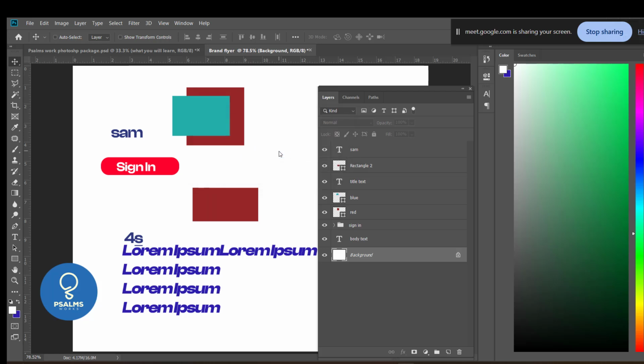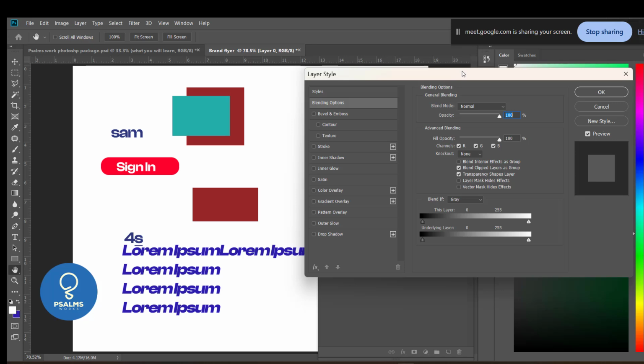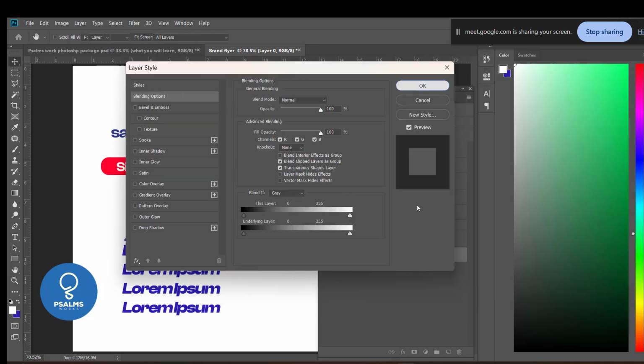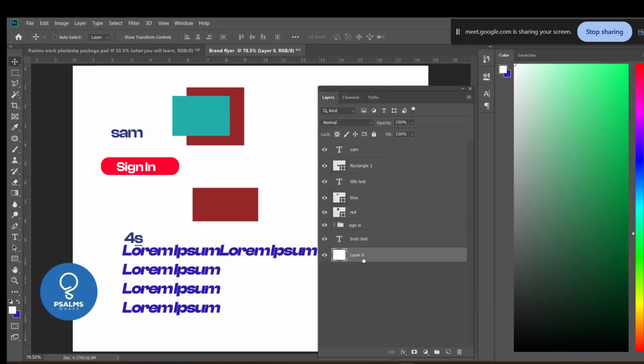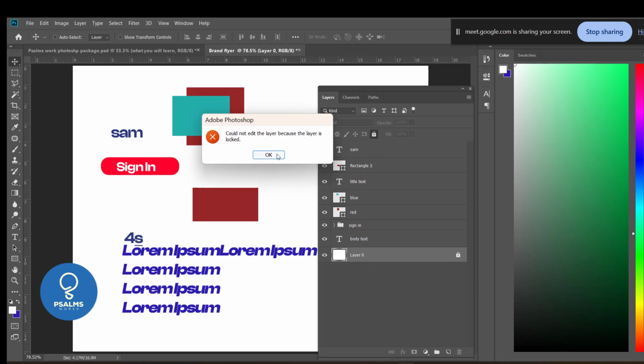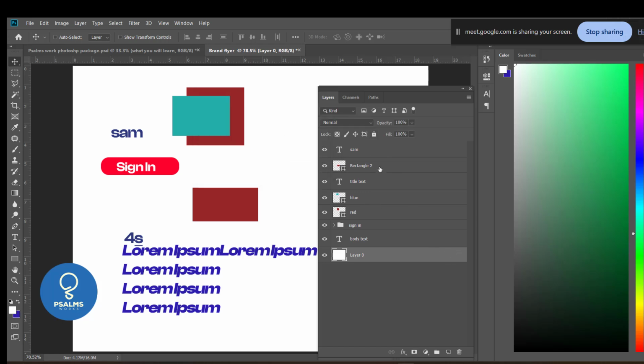So how do you unlock a layer? For most cases, it's important that you lock some layers, right? But you can actually unlock a layer by just double clicking on it. As I've double clicked on it, now it will bring out this option. In most cases, when you lock your layer and you double click on it, it brings up an option. Okay, so this lock here is different from the first lock, right?